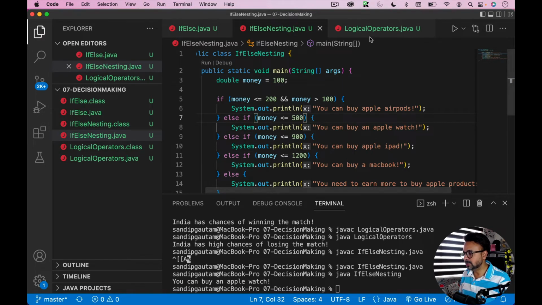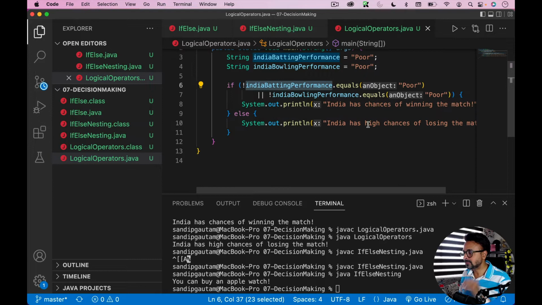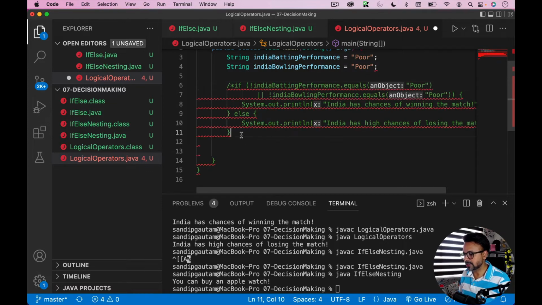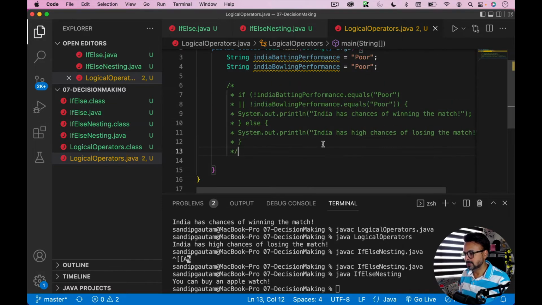So let's come back to this example only, and let's talk about AND here. Maybe I'll add another example. In case of AND, you need to have both things true. I'm going to comment out this condition and try another example.